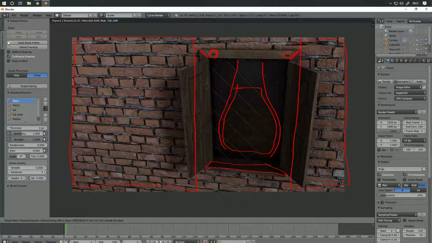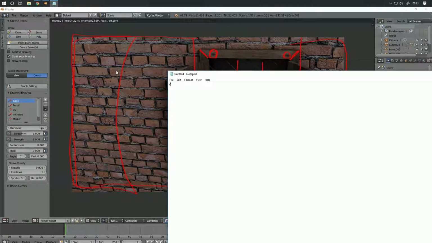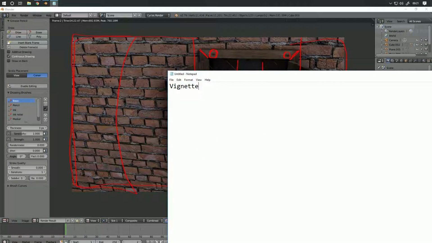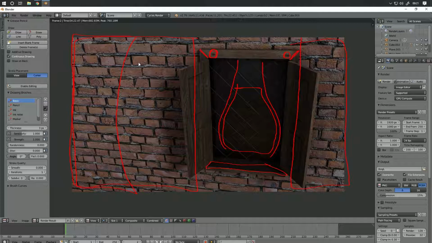I would maybe add a vignette. I don't know what it's called. I'm just going to quickly write it on screen for you. Vignette. I don't know how to pronounce that word properly. There you go. Maybe so like this side of the screen specifically, so like a nice gradient. Yeah, so those are the things I would generally change, and maybe the color of these curtains as well.